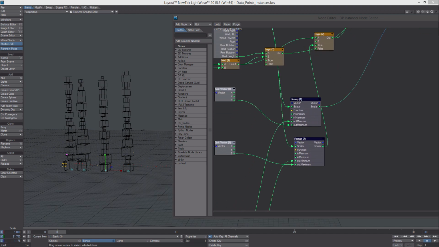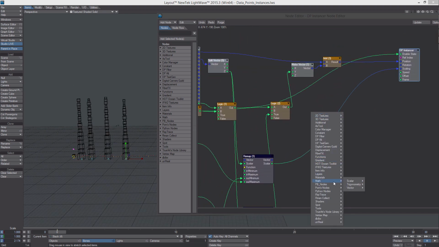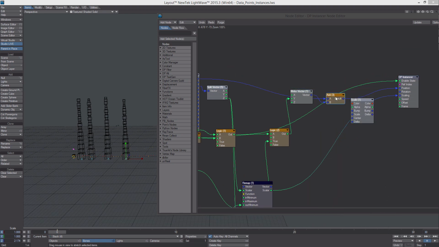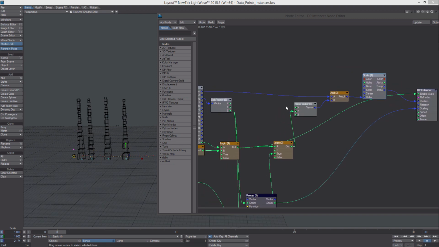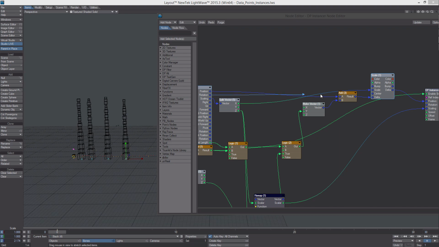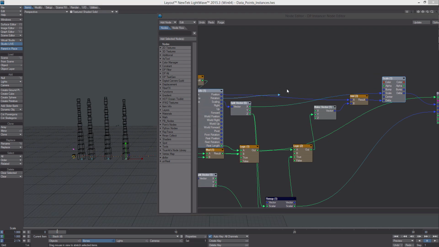So for the next part of this, we want to be able to rotate and scale these. I want to be able to scale these as one unit. And the way we can do that is, I'm just going to take the position into this delta for this scale node. And I'm going to take the delta into the position on the outside. And for the scale, I'm going to use the X scale of our bone. And for the center, I'm going to use the position of the bone. So now you can see I use the rotation box and I use the position for the center. So now you can see if we scale it on the X, it'll scale the positions.